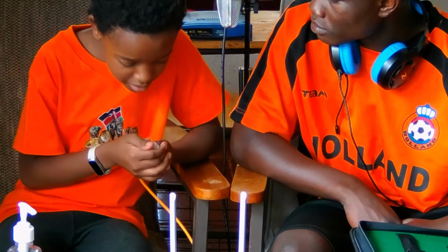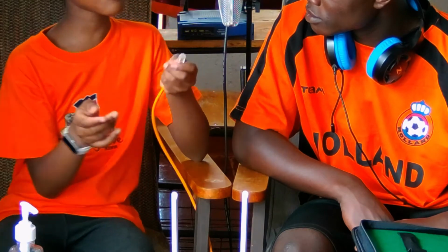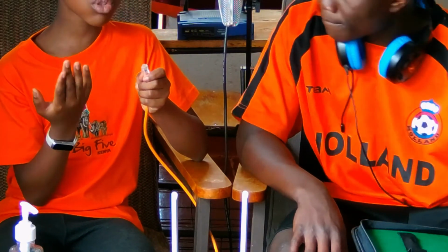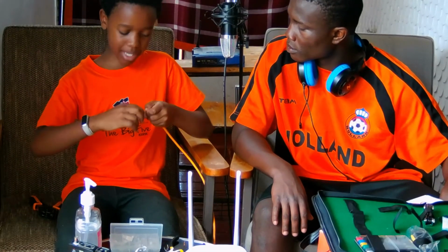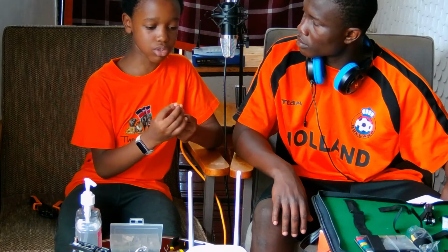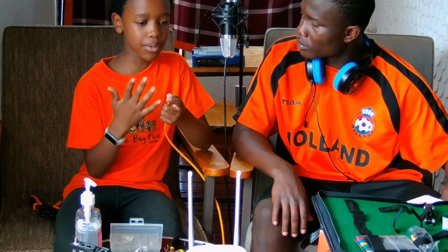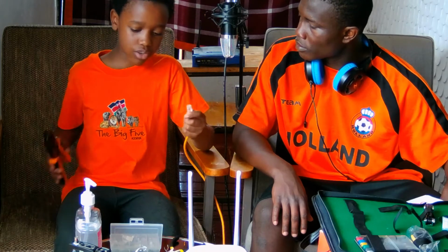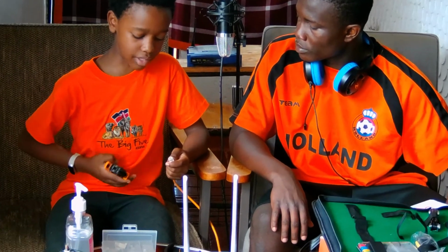So make sure, because some of the wires will just be left behind. If that happens, you may have to do this process again, so just try your best to avoid that. It mostly happens with category 6 wires, because category 5s don't have that many problems, but category 6 and upwards, it will get harder progressively.